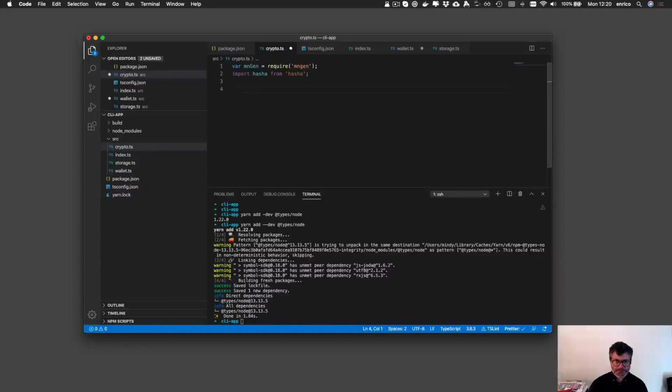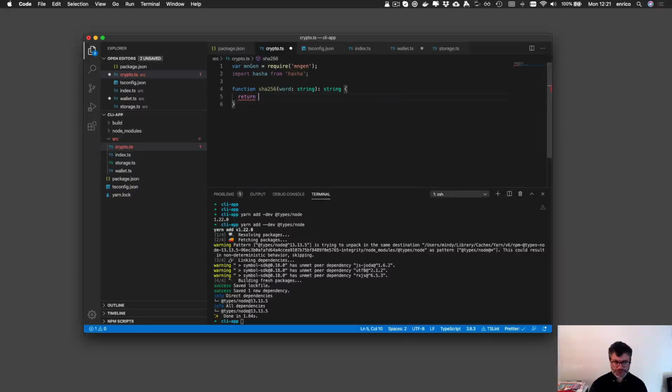Now I think that we can write a function. I call this function our SHA-256 function. This takes a word as an argument, that is a string, and provides us back a string as well, but this time the string is the SHA-256 representation of the word that we are giving.